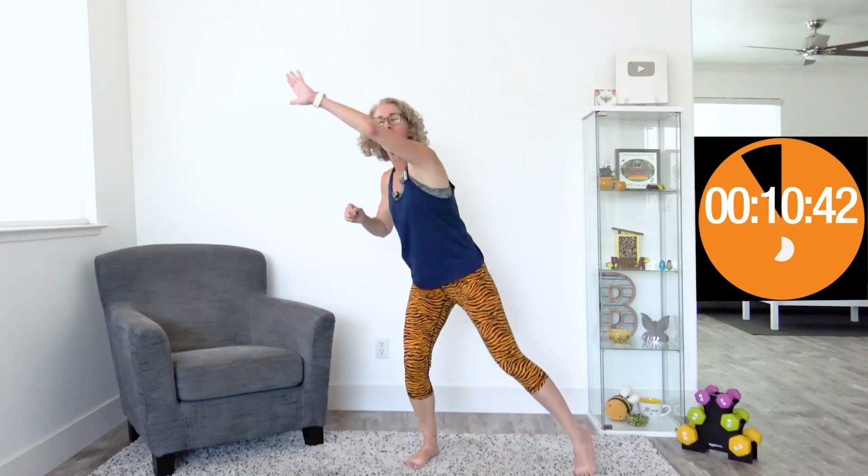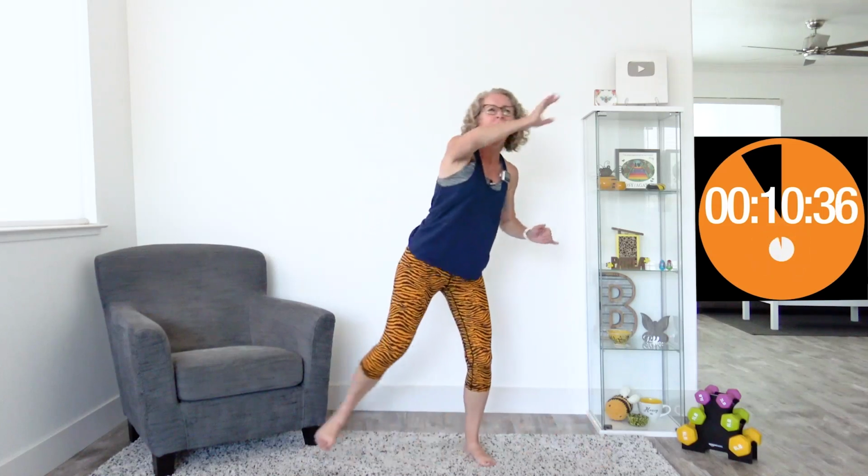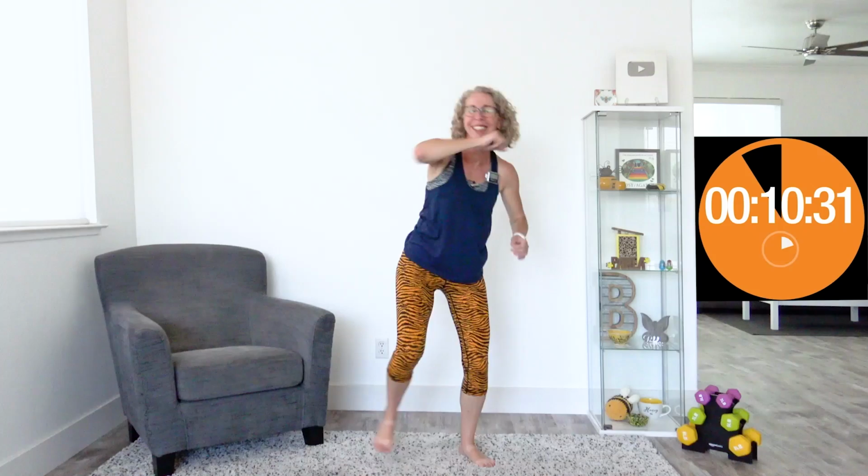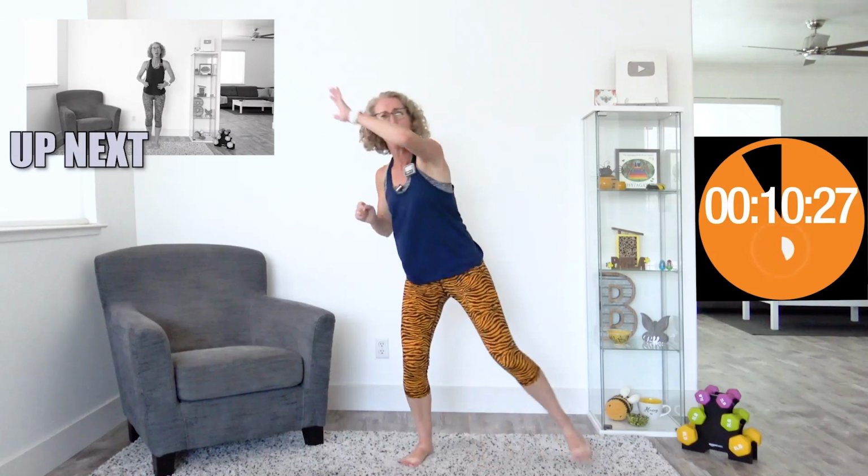When it beeps again, we're doing reach across high and low. So high, high, and low, and low. You're reaching across your body, tapping out to that other side. Well, actually, it's the same side foot. It just feels like the other side because you're reaching across your body. And if you're reaching on the same side or you can't quite do the high and low, if you are moving your body and it feels good and your heart rate is right where you want it to be, here we come back to walking. We're done with that one anyways. My friends, I love no repeat workouts.